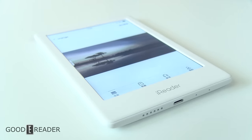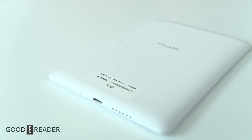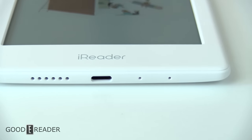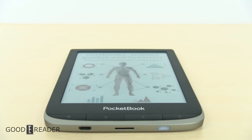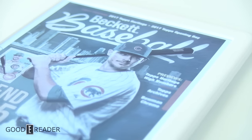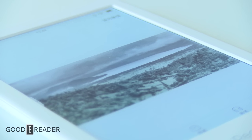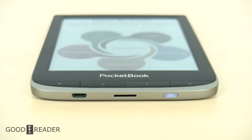The iReader feels a bit more modern with its USB-C and built-in speaker, but it lacks a web browser, is only in Chinese, and you're completely isolated in the Baidu ecosystem. The Pocketbook is internationally friendly with tons of languages, a note-taking application, and an included audio dongle. They use the same screen, but the Pocketbook seems more vibrant — the iReader screen looks a little washed out — though the iReader does have three speed modes and the Pocketbook does not. Check out the individual reviews of both for more info.